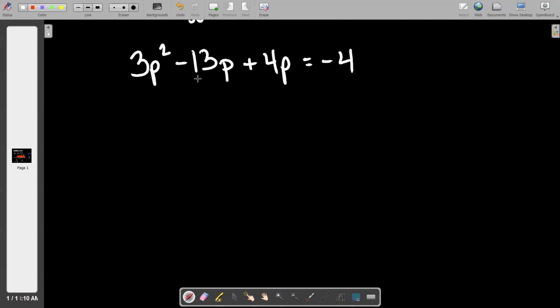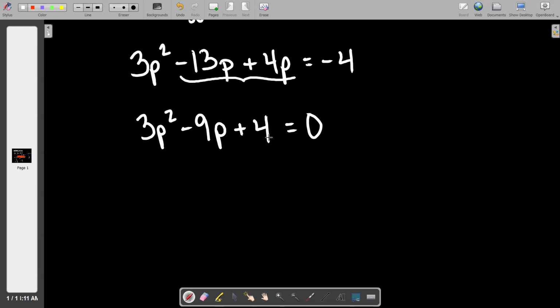That's interesting that you actually have two like terms on the same side of the equal sign. That's pretty neat. I didn't see that one coming, but okay, I like it. So the 3p squared is just going to stay there. He doesn't have anyone to go with. Combine these two. How many p's do you get? Negative 9p. So what else do we have to do before we can start? Plus 4. Good job.